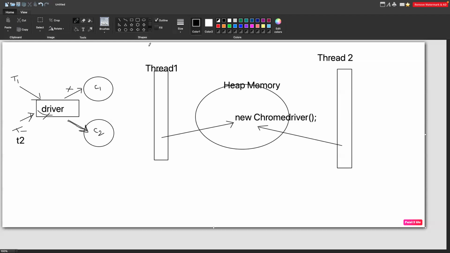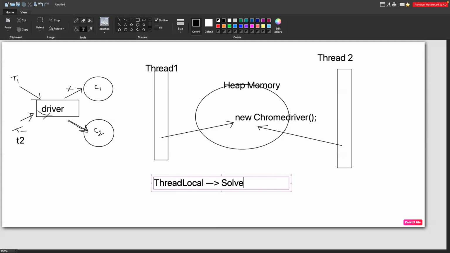So what is the solution for this? There is one solution with the help of ThreadLocal. ThreadLocal is a class in Java that can help you solve this problem.